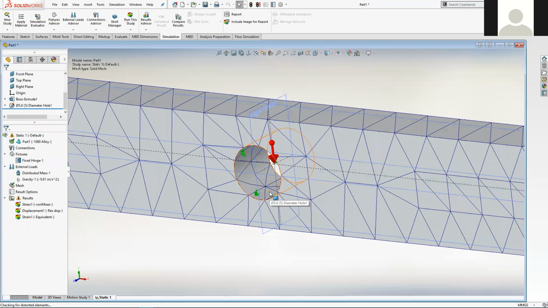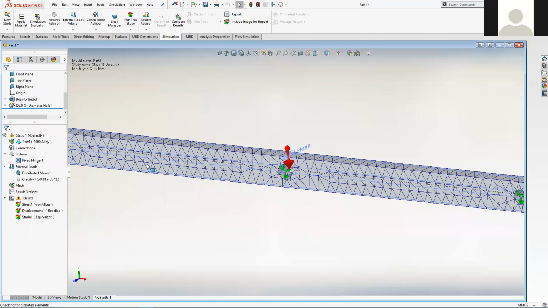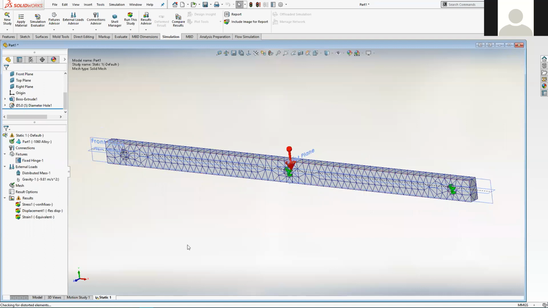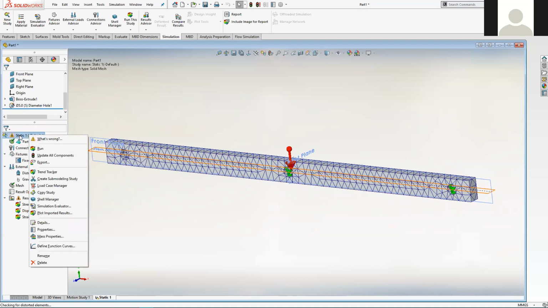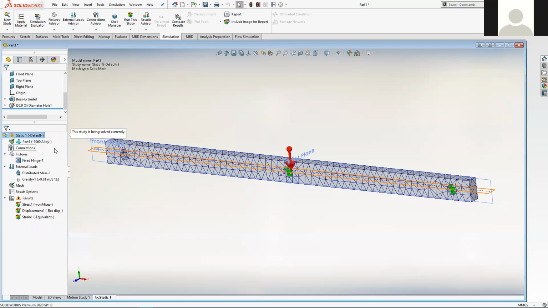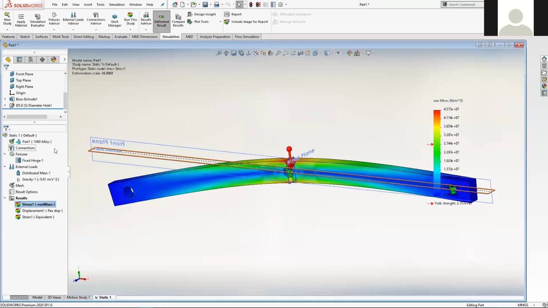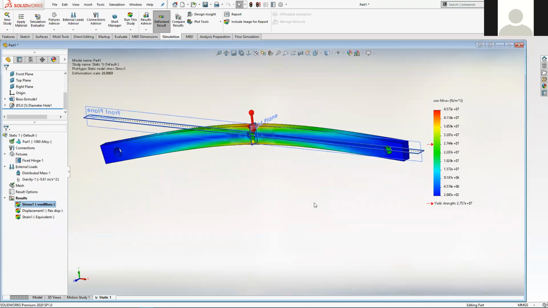So you can do this process: you can mesh and then you can run, if you need to have a bit more control on the mesh itself. The way that you do that is, once you've meshed the part and you're looking at the mesh plot, which is what we're doing, if you right click on the top icon that says Static 1, there's a run option in there. Or there's also an icon that sits on the top toolbar. Either one will do the same thing. It will just run the calculation to give us our stress plots and our deformation plots. So that is where we should be at this point.